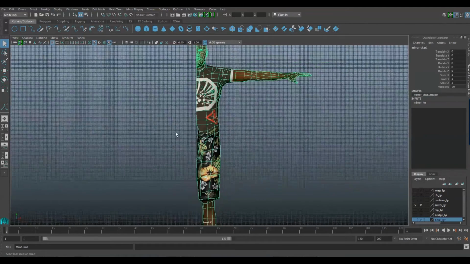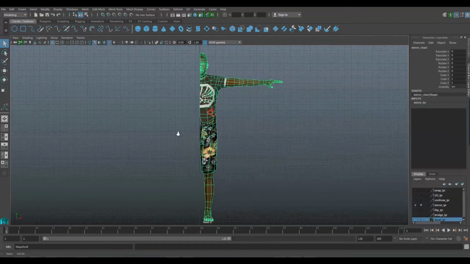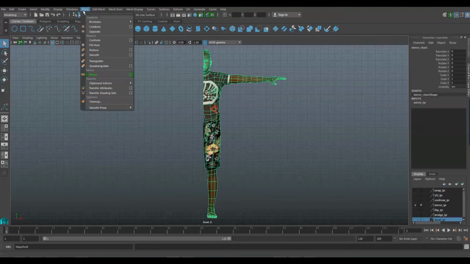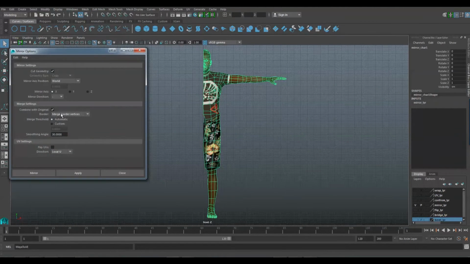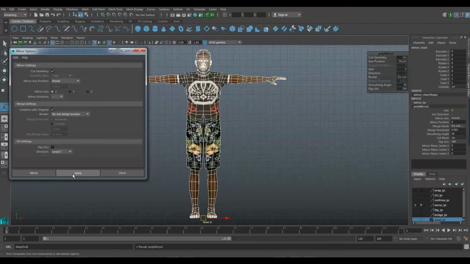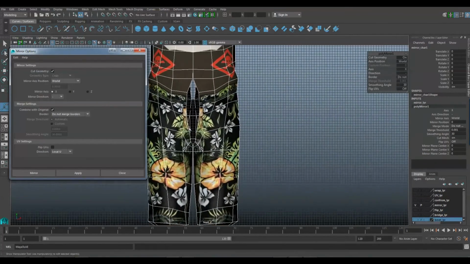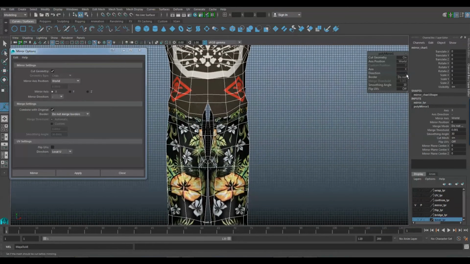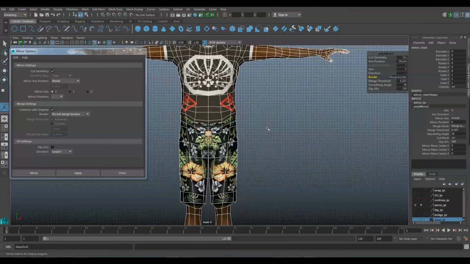But now in the new edition, it's quite smart actually. It's going to detect these holes and it's going to get rid of them. So if I go to mesh, mirror, by default, if I just set to the world from X to Y, plus to minus, everything is all set. If I apply and mirror, this is something that I would be getting in the earlier version. Now I'm still getting it now, but look at that. With merge border vertices, problem solved.